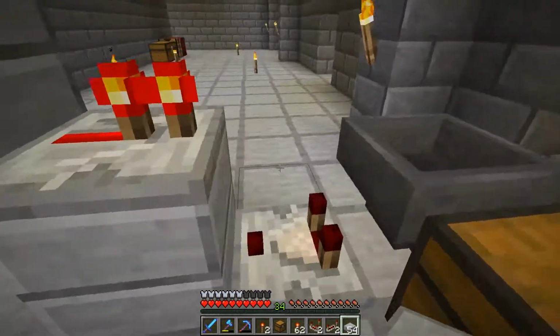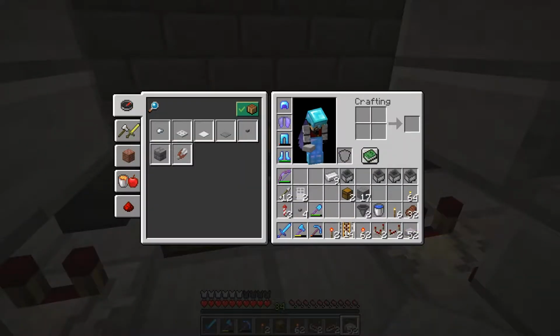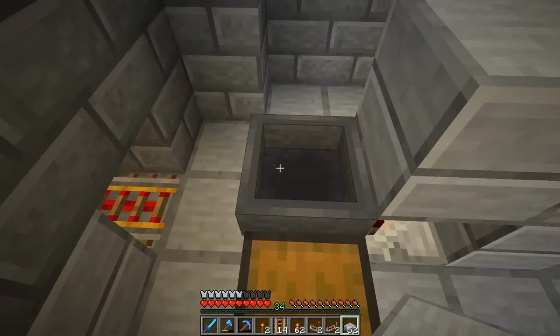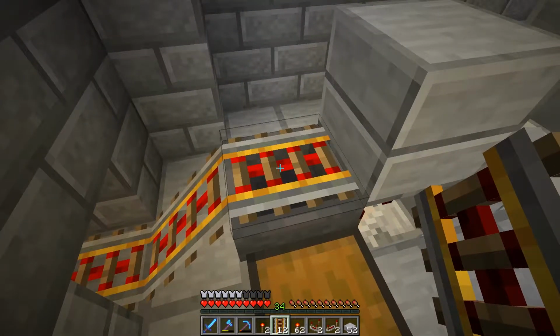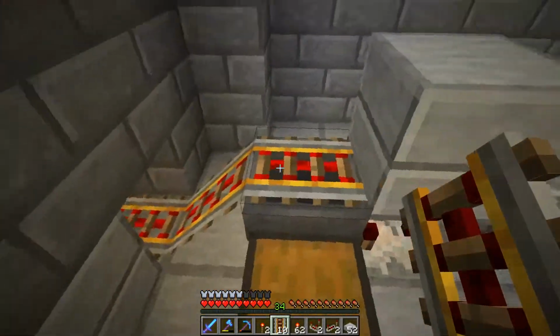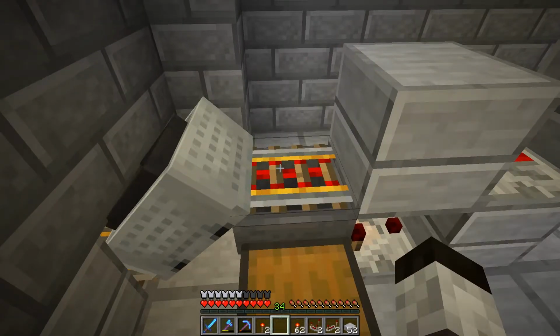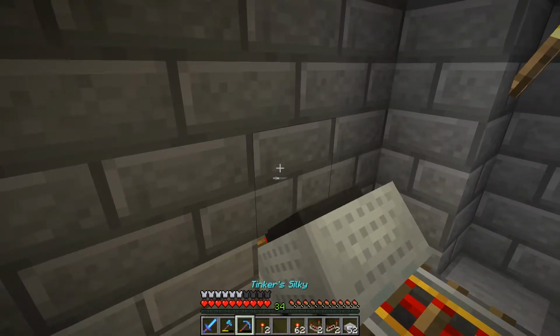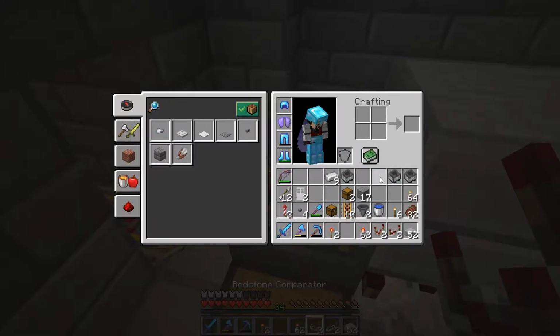Let me put another one here. Okay, and I have some more powered rails here, so what we'll do is put one right on top. And it should attach right there. See, it's on right now. And same thing here, and there it is. So now, when we put a minecart with a hopper on this, a hopper minecart, it will go, except for that little problem, which we can fix pretty quick. There we go. Okay, let's grab the other one.